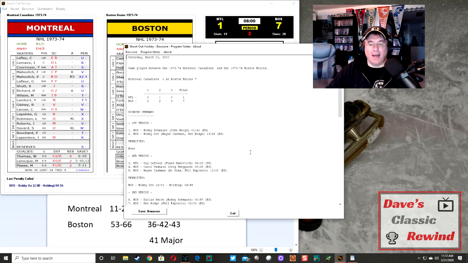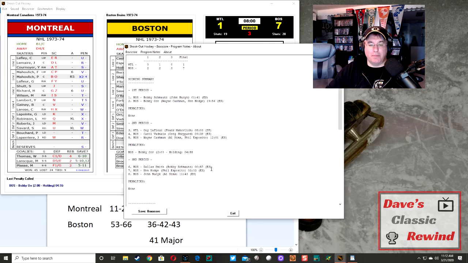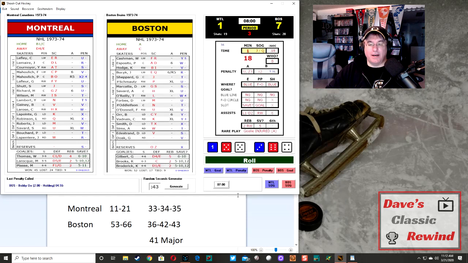View the box score. Yeah, so 2-0 after 1, 4-1 after 2. Guy Lafleur did get the Canadiens on the board, but boy, in the third period, 3 more goals for Boston: Dallas Smith, Ken Hodge, and Johnny Busick. Al Sims with 2 assists in this game, and boy, it's just getting out of hand right now. So let's flip for time, and it's 2 minutes off the clock. Let's roll for action.